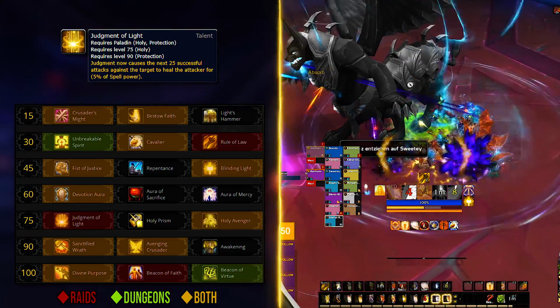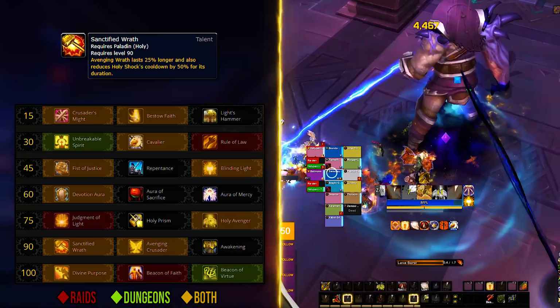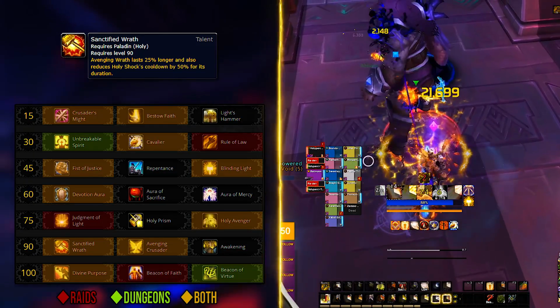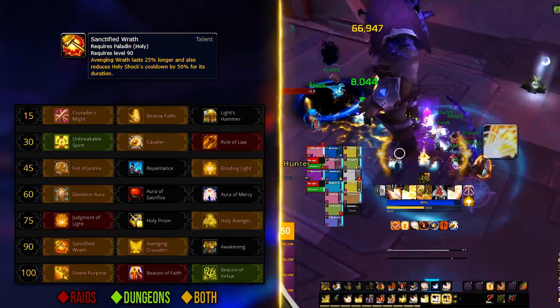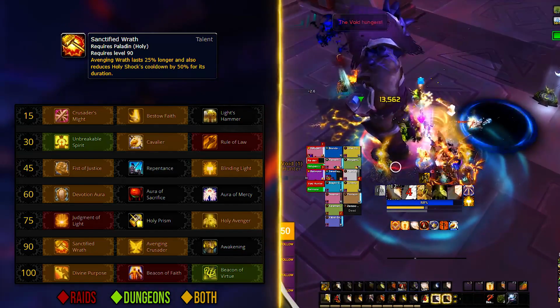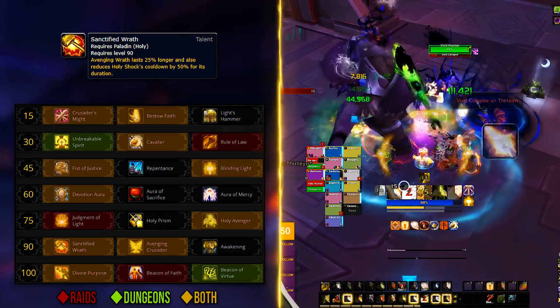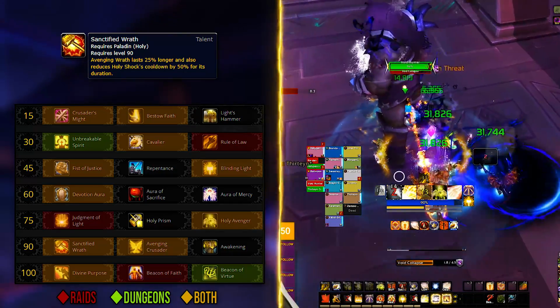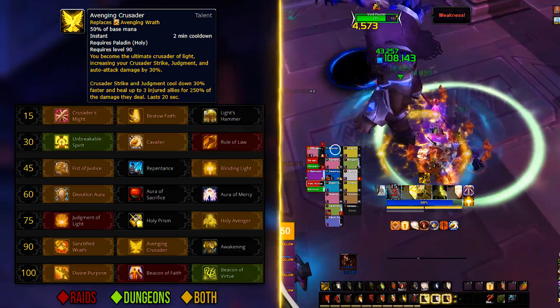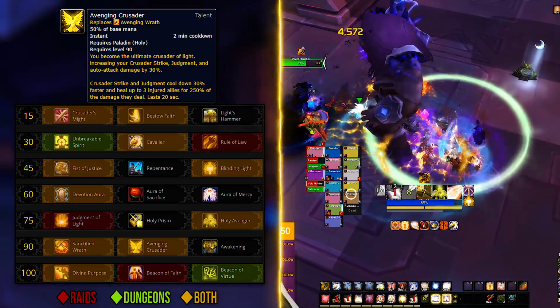The level 90 row gives you Sanctified Wrath. This increases the duration of your Avenging Wrath, which is a prime focus of your burst healing, and as a consequence provides the most damage as well, which is the theme of the spec and the expansion for that matter, where pretty much all healers are expected to heal damage in some way at the high end. Avenging Crusader is the non-Glimmer option and gives the build its name as well.